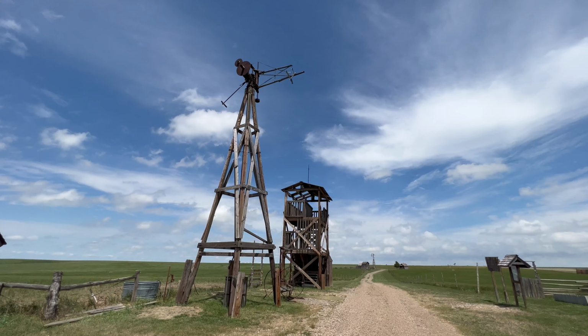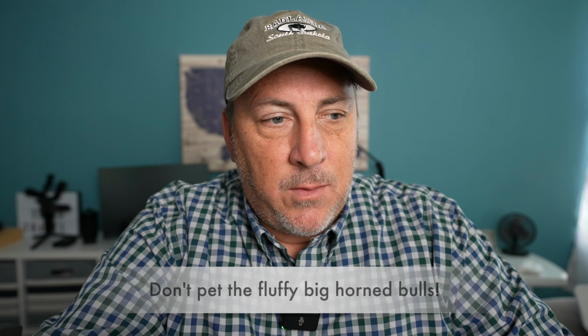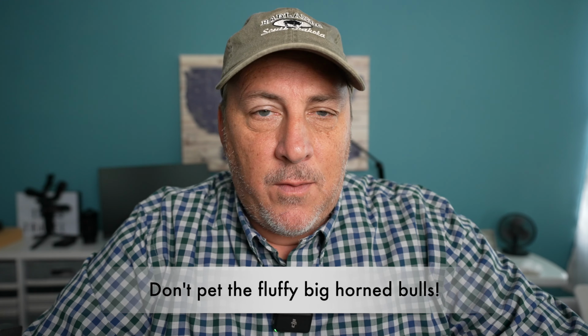On the way up, we had bulls with these huge horns, and there was a kid that the parents had to come and grab real quick because the bull was coming over and being very aggressive. So we ended up staying on the right side of the road, and then we also stayed on that side of the road when we came back down the hill. There's definitely some rodeo bulls over here. We're staying on the other side of the road because they're quite mean. They tried to attack a little kid over here a minute ago.